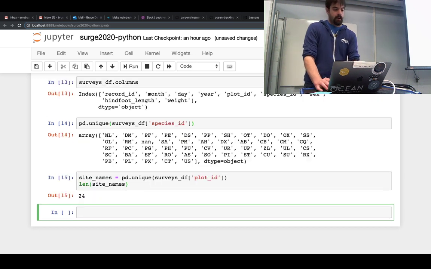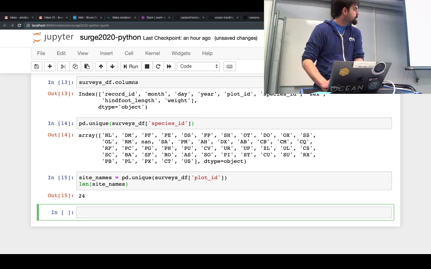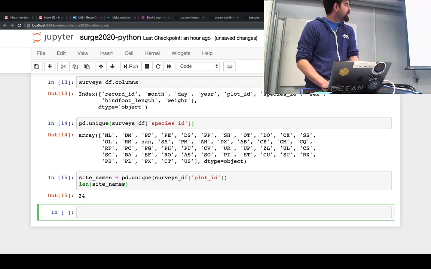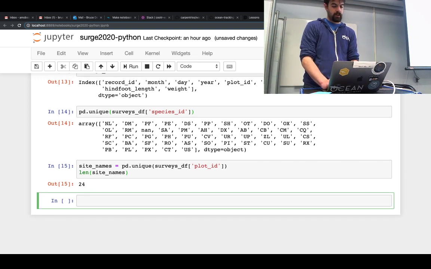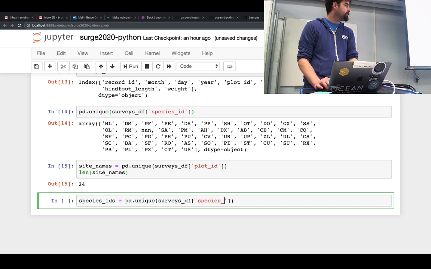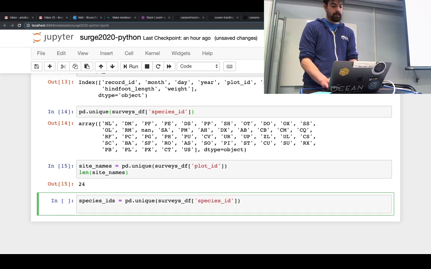Correct. And if we do the same thing for species, we can actually just modify this. Now we'll create the new cell. So if we do the same thing with species IDs equals pd.unique surveys_df species ID, and then len species IDs, we get 49.